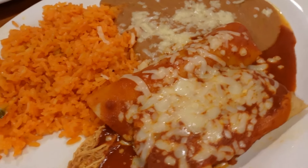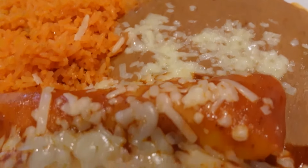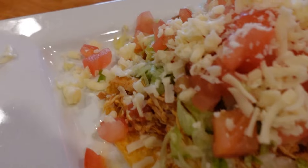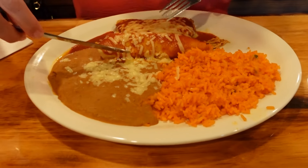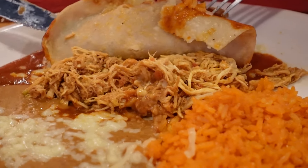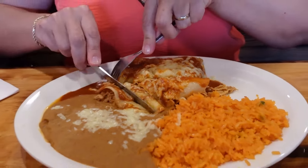I ordered a combination dinner — the chicken enchilada and a pork tamal, came with rice and beans. That red sauce was absolutely delicious, a very good red sauce on the enchiladas. It wasn't spicy hot; it was a mild red chili flavor — it was really good. I also ordered a chicken tostada. Oh my goodness, that was also very good. Going in to show the enchilada and that delicious chicken, marinated in some type of sauce — it's just so flavorful, absolutely delicious.